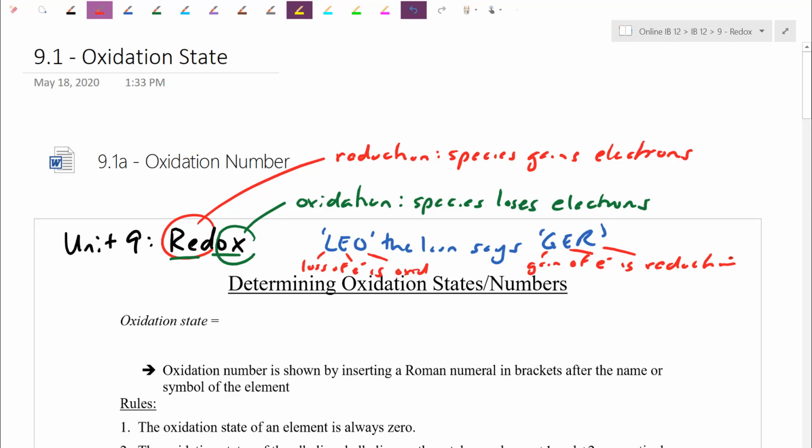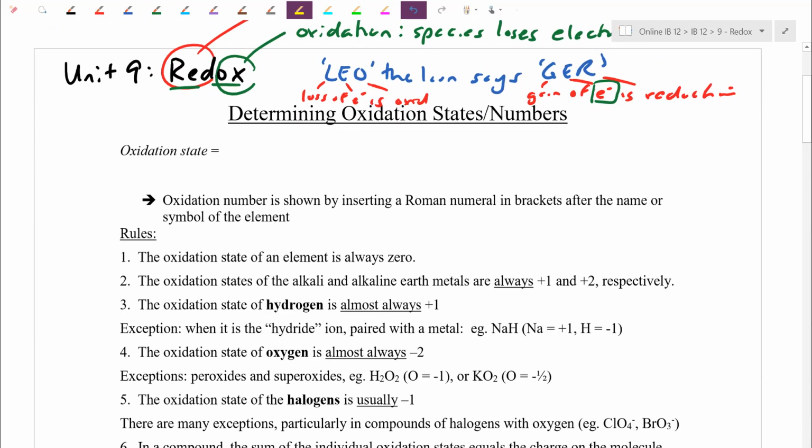It's a little bit strange to think about, because reduction usually means something is dropping, and yet what I'm specifying here is that we're actually gaining. It just turns out that the things we're gaining are negatively charged. The thing that's actually being reduced is our charge, or in this lesson, our oxidation state or oxidation number. So we'll just start off here.